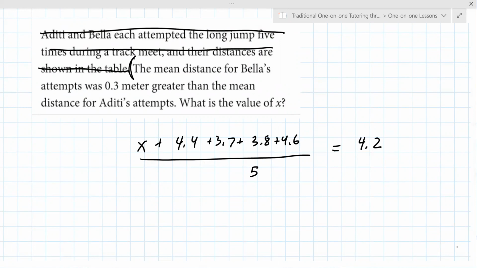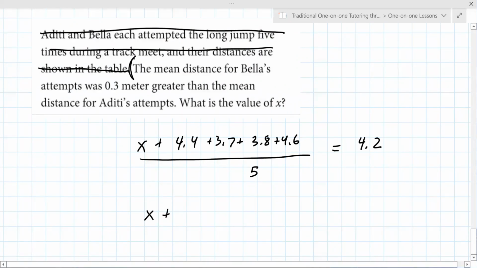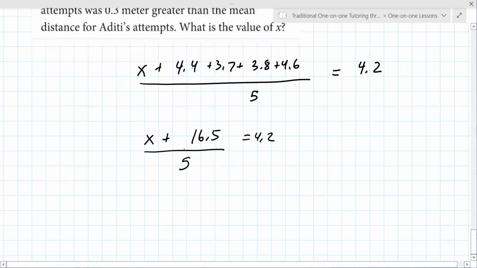All right, so are you adding these up here? Yeah. Okay, what do you got? I got 16.5. Yeah, that's right. Over 5 equals 4.2. 3.3. No, you have to... no. So you don't want to do that. You never want to divide because you have to divide both. It's not a choice. So rather than doing that, you clear the fraction.